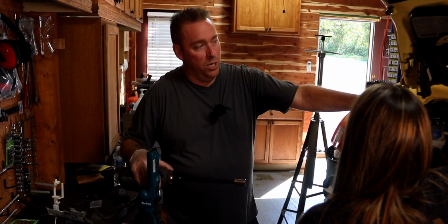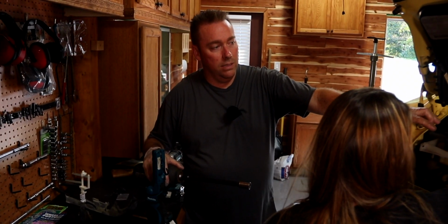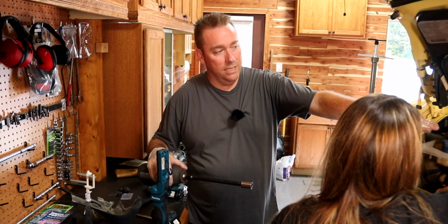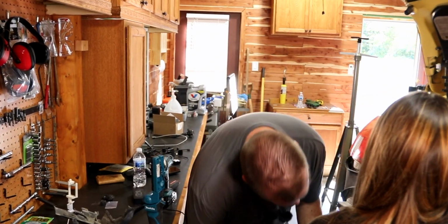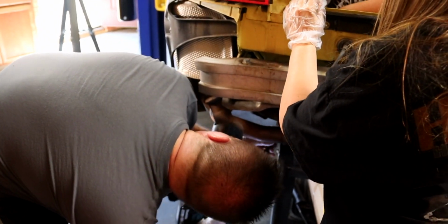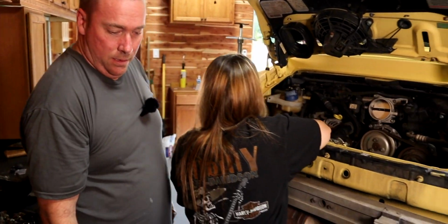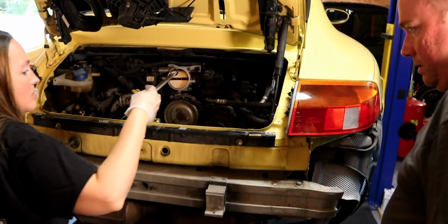A couple things to do up here. We're already going to unhook the wiring harness, but we have to unhook the fuel lines. There's an evap line or two up here, and then we have to do something with the AC compressor and those lines. So let's go ahead and get to it. Zip this out. Okay. And let's go to the other side. Put your wrench on this one, on the big middle one.